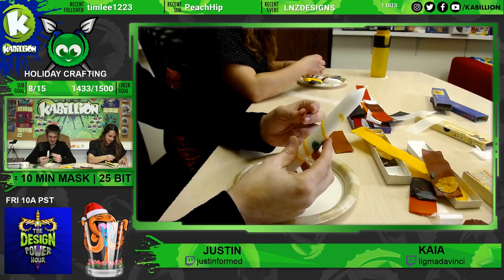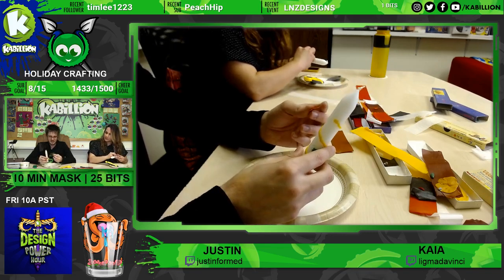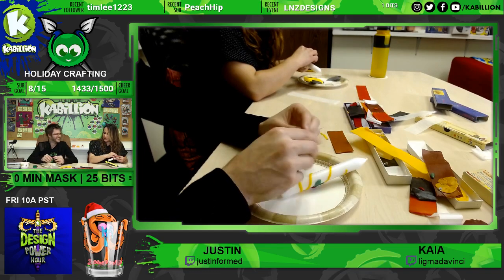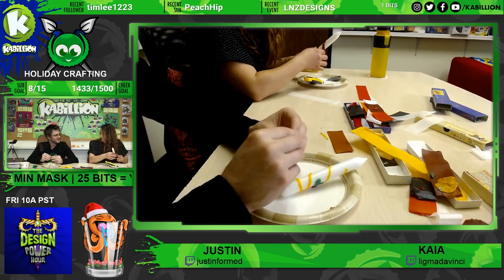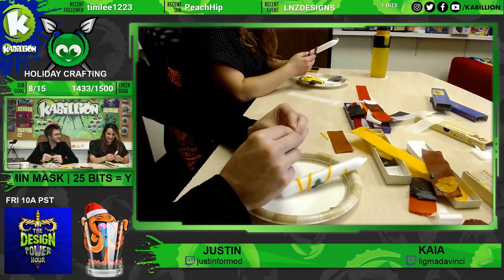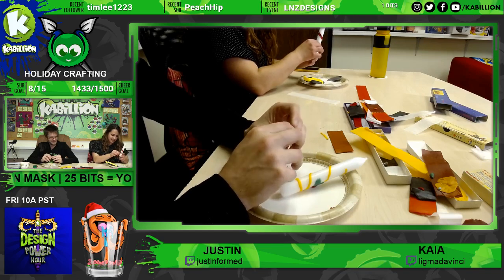Trying to figure out where to put the tree. I guess I could put it right here. Is it weird that the tree's gonna be the same size as the holly? Well, I'm putting a snake on my candle, so. Very unholiday. Yeah, very unholiday. You could use that for Halloween. Holiday snake. The holiday snake?